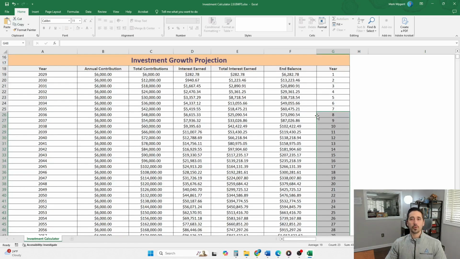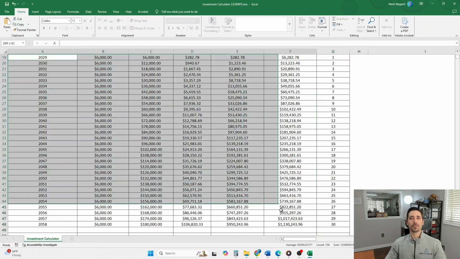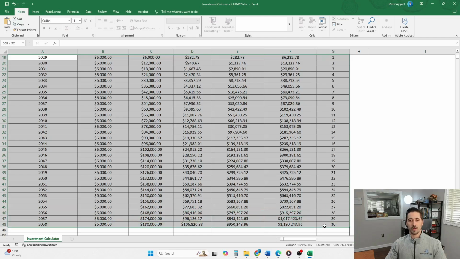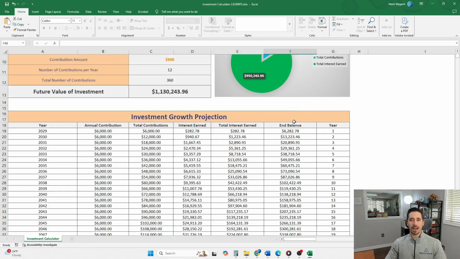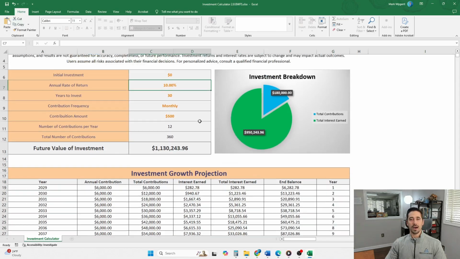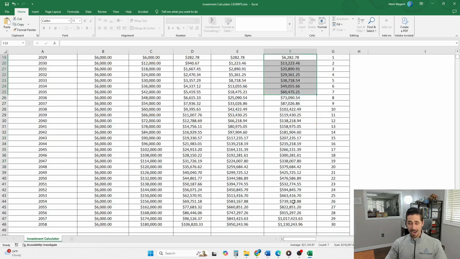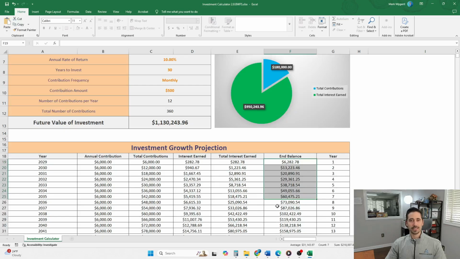However, this gives you a pretty good idea of what your investments are going to look like as they track through this time horizon that you put of 30 years. So again, just remember that every year, unless you have a fixed rate of return in something like a CD, these aren't going to be exact numbers, so to speak. But if you average 10% for that time period, it's somewhat accurate and close. I hope that makes sense to everybody.